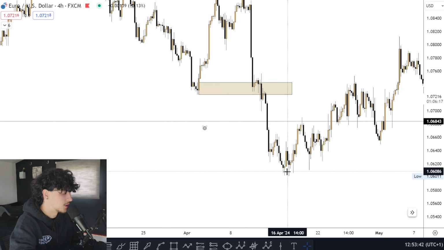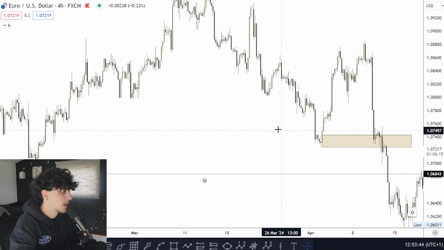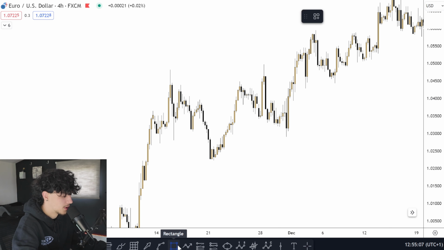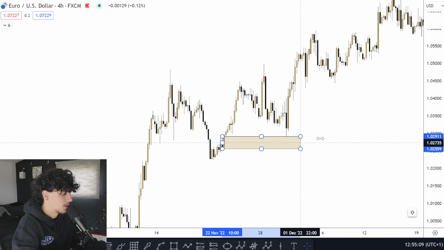And then the market continued on down, which is completely fine. Okay, so as you can see around here, we had a little bit of consolidation. The last black candlestick before the large move up, we marked this candlestick out. So I'm going to mark this candlestick here. We're going to drag a line out.